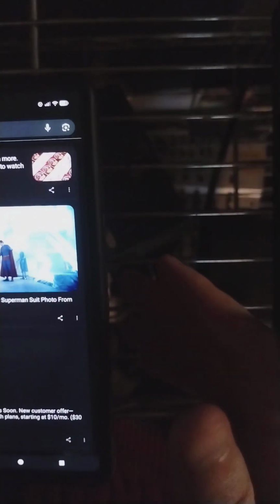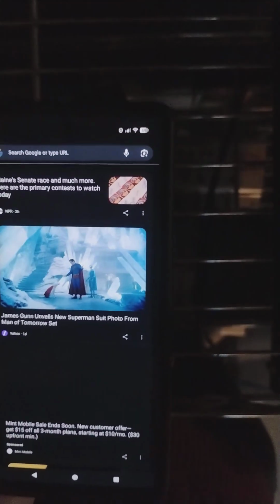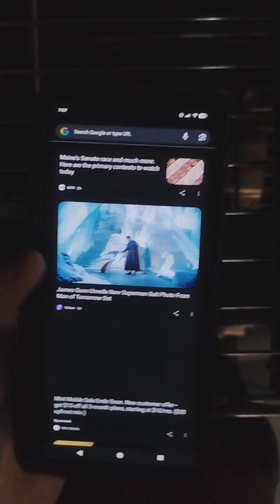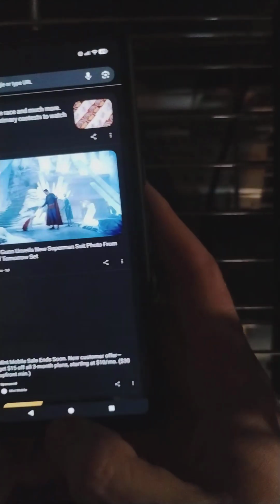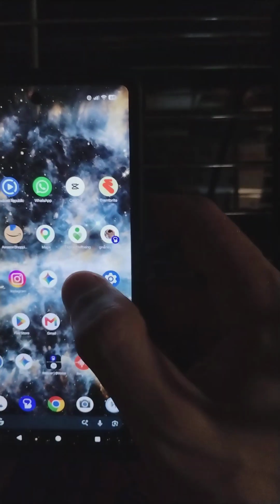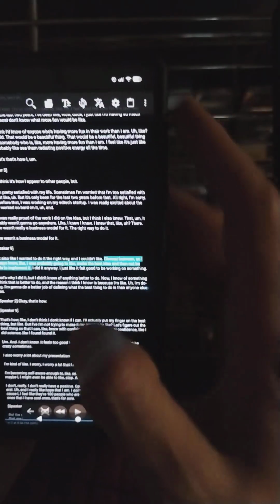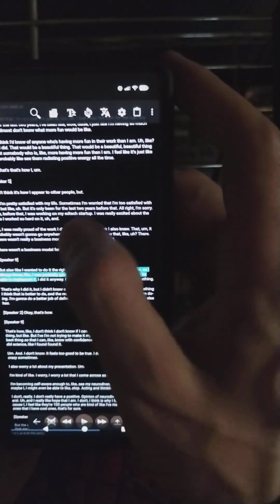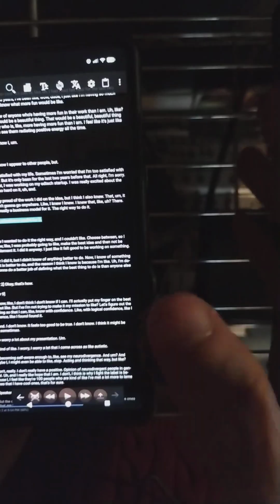But usually, if you select the text on the website, and then hit select all, there's usually an option which is read aloud, and it'll automatically open in this app and read it to you. It's really convenient because it takes you to the app, and the interface is really nice. I like how it highlights the text that it is currently reading. You can make it read something else by double tapping on it, and it automatically starts reading. You can also turn off that it will automatically start reading every time you double tap.